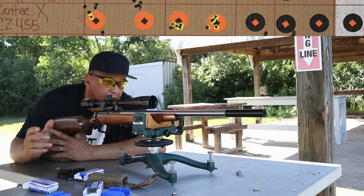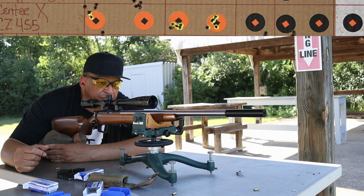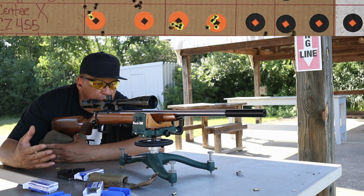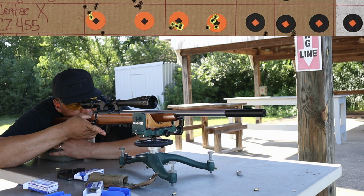And I did, you know what? Maybe that should be a video. Break out the old bore scope. And after the rounds that you've seen through this barrel, which isn't much, I think we're going on about 150 now at this point, show you guys what the innards look like inside this Lothar Walther barrel. Might want to remind me of that, and I'll break that out and show you what that looks like.